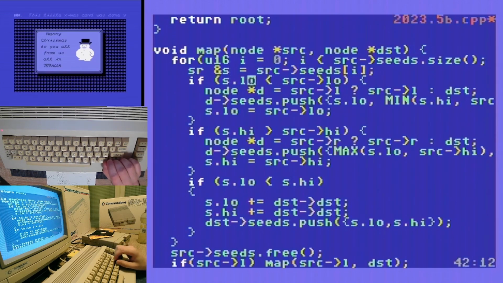Let me read this through once. So I have my source mapping for the seeds that are going through this source mapping. If they have seeds that are on the left side of this mapping range, they will either pass through or go to the left child. Whichever they're going, push it their source low, minimum of seed high, source low.